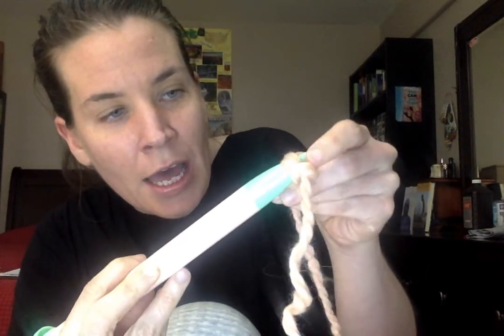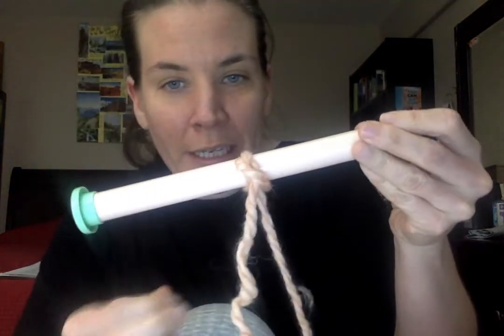You're going to take two fingers, whichever feels comfortable. If you want to know whether you're left-handed or right-handed with knitting, it's whatever feels comfortable. I just happen to feel comfortable with my right hand holding the yarn and my left hand supporting here. So I take my two fingers and I make a loop — I make a loop like this, hold it over, and now it's laying on it like that. You see, I crossed it, and then I'm going to cross over again. I'm going to pick up my big needle so you can see it clearly, stick it under, and then come out. From here I'm going to tighten it.